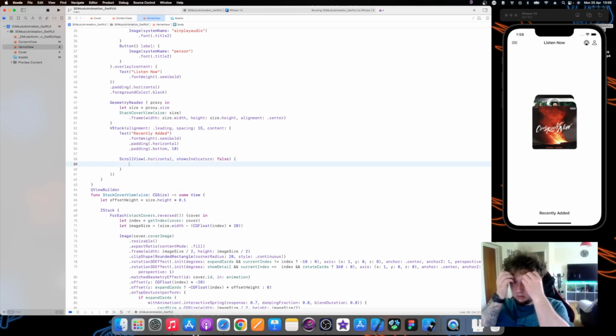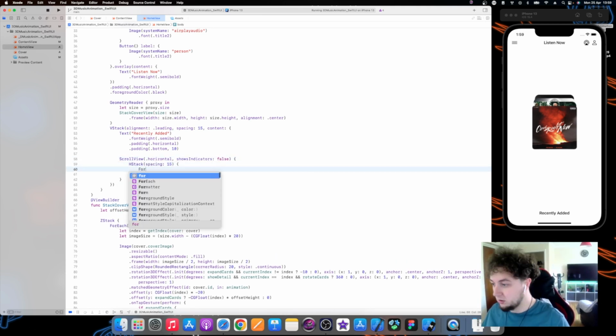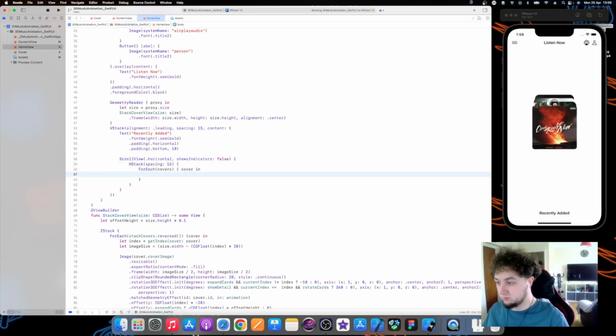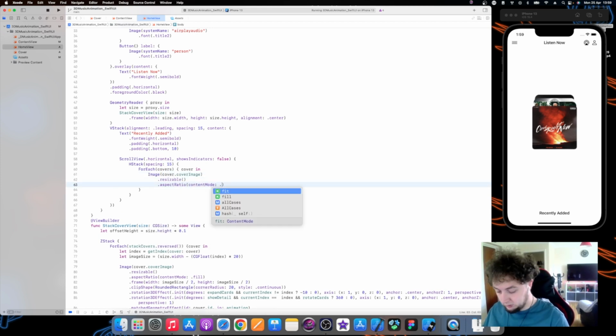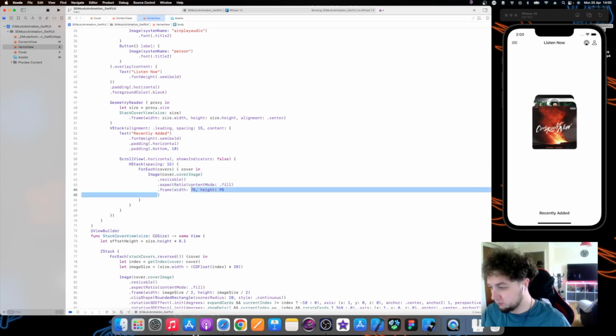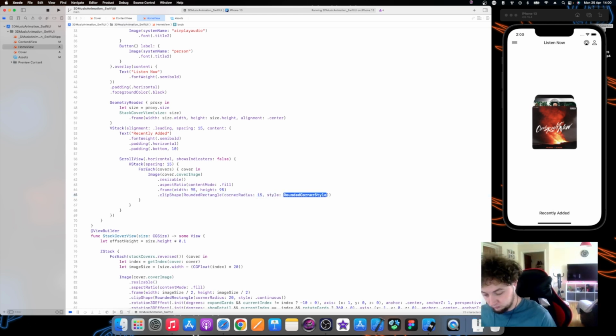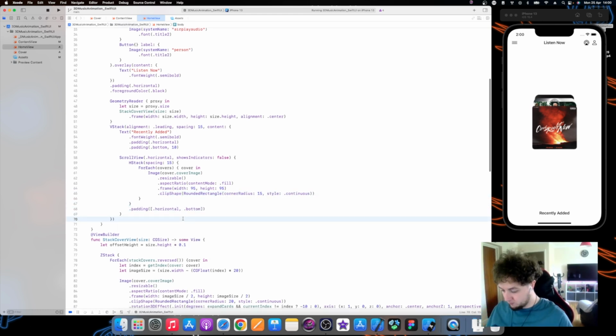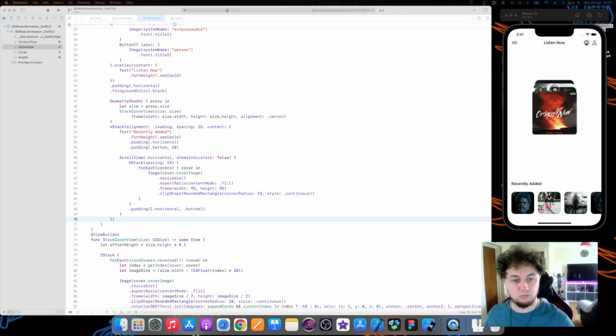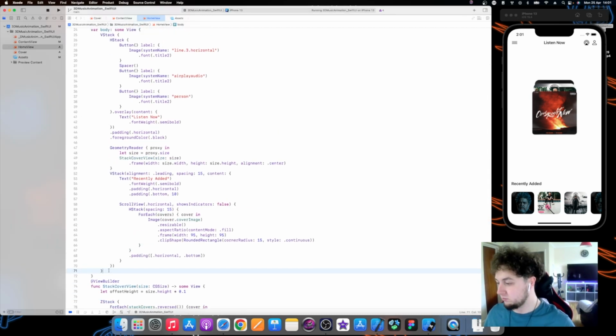So we're going to go ahead now and add in our scroll view here, and this is basically going to put all of our covers of the artist that we had for our second one, with the long list. We're just going to add this in here just underneath, and there we go, that's awesome, and that's scrolling. It's very cool.